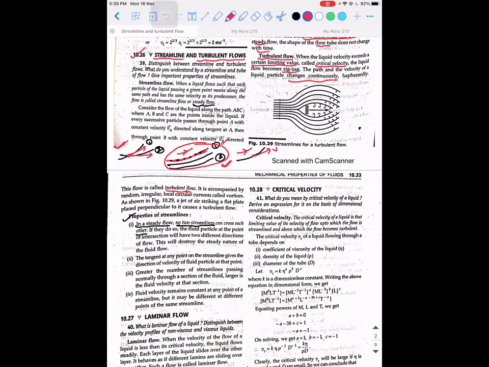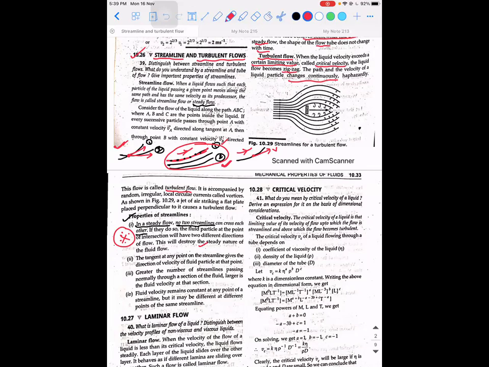Not possible. For example, you are going on a road. If I calculate your speed at a particular instant, there should be only one speed associated, right? You cannot say that at the 5th second you had a velocity of 60 kilometer per hour and 80 kilometer per hour. Not possible. At an instant, you will have only one velocity. So this is a very, very important point which comes for 1 mark from an exam point of view. But in reality, you have to understand the practical application of it, because this kind of concept will come next year also.